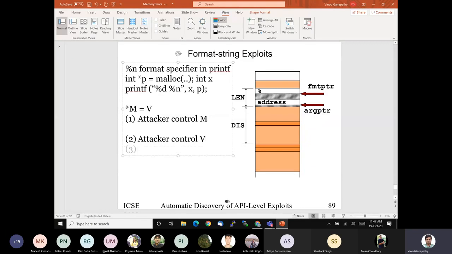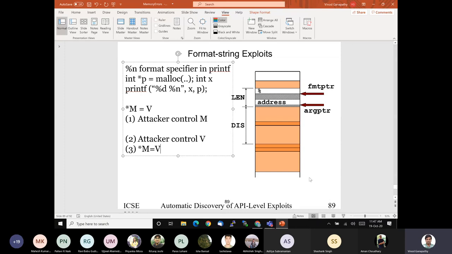How does the attacker get to choose the value of v? And how does the attacker effect the operation *m = v? If I show you all of these three steps, I have accomplished the attack. So let me explain that. First of all, let me give you a crude idea of how the third step is accomplished. The third step is doing what? It's doing *m = v.